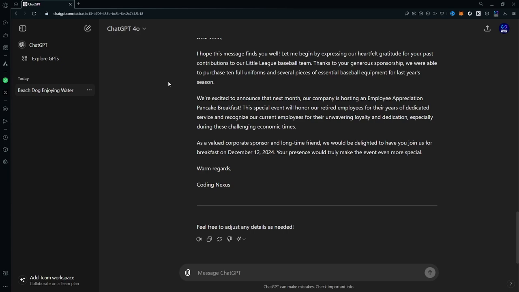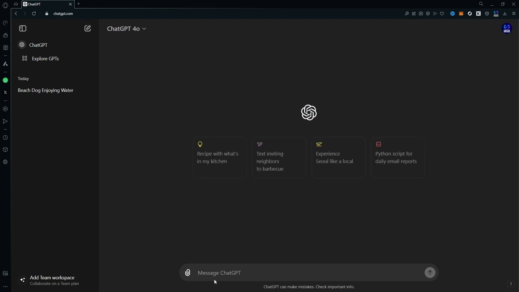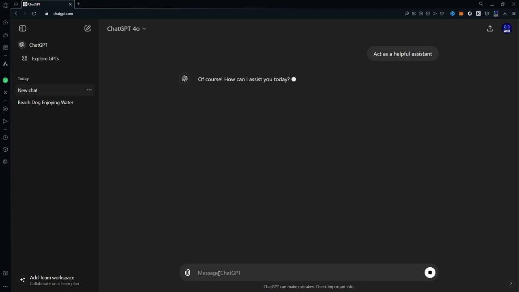Another thing you can do with ChatGPT is tell it system messages. So at the beginning of a chat, you can actually turn around to it and say, for example, act as a helpful assistant. And then that is actually a system command and you tell it what it's going to act like. And by doing this, you're going to set the tone and provide context for the conversation. And that will start to prime ChatGPT to respond more appropriately to the questions that you're asking.